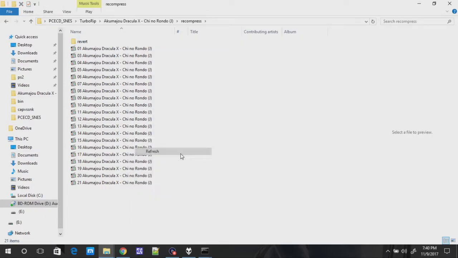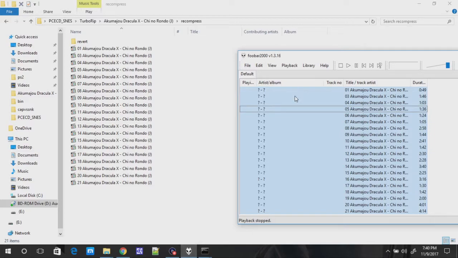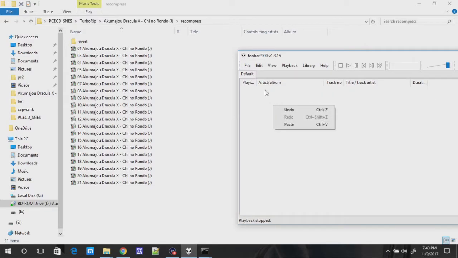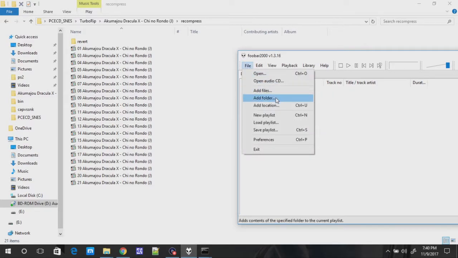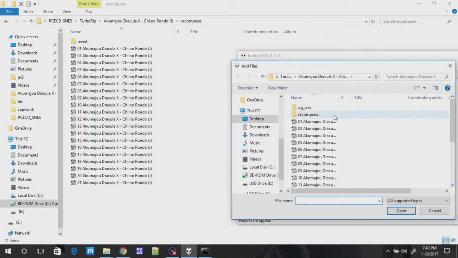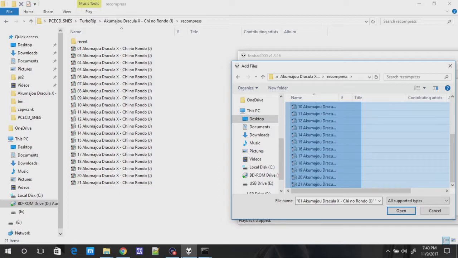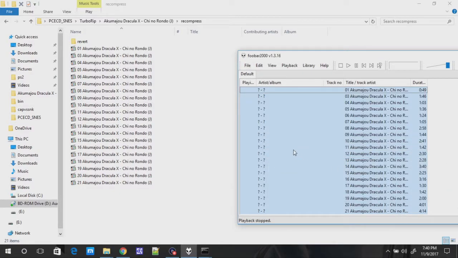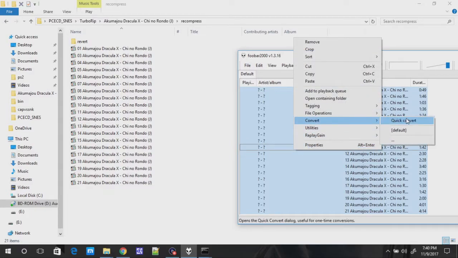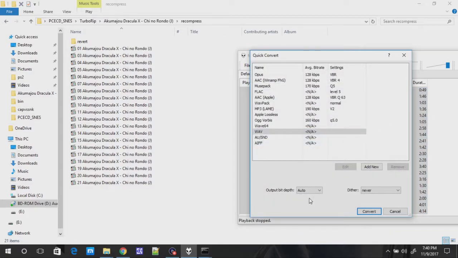Alright, so now we're going to load up the 8-bit waves. Let's remove this. File, add files, recompress, and let's highlight all the files. Do the convert, quick convert again, and this time we'll put it back to 16.